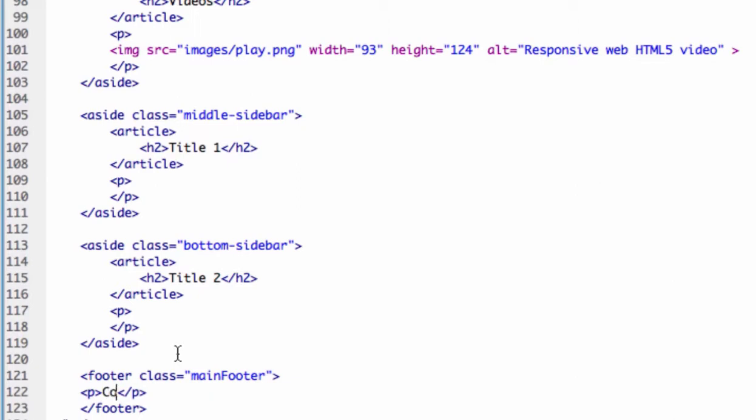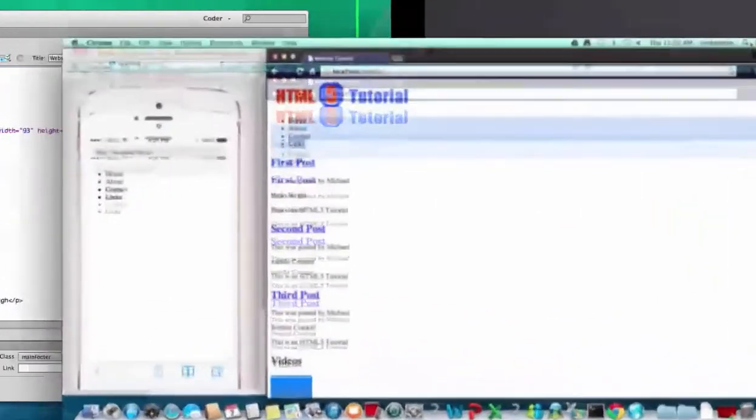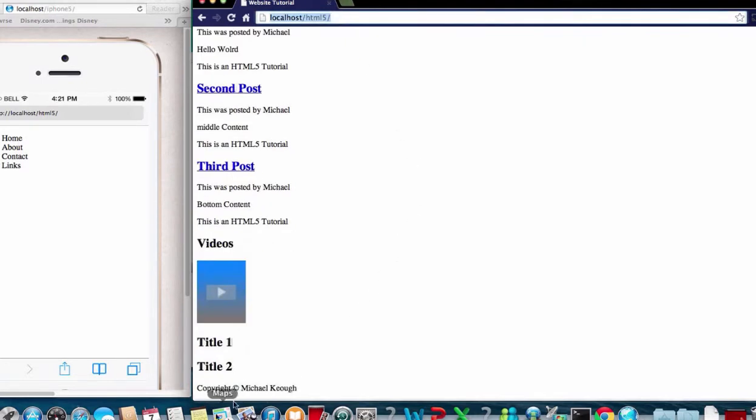So we'll say okay. This little tag right here is I believe the ANSI code for copyright, so it should show up as a copyright symbol. So let's see. And it does.